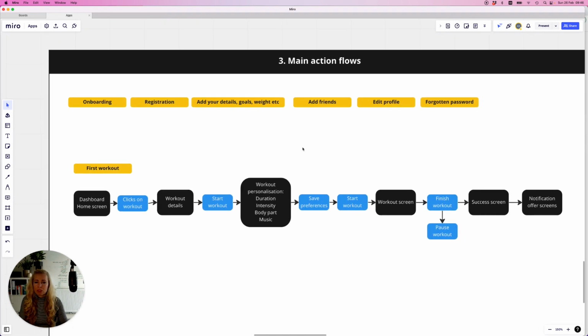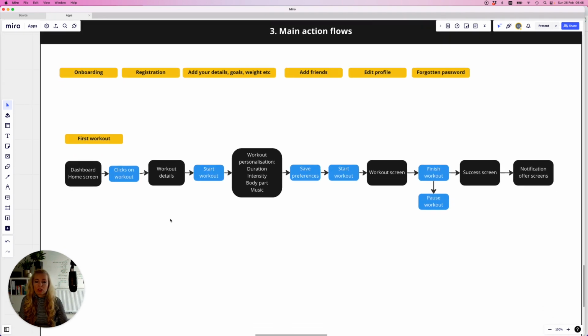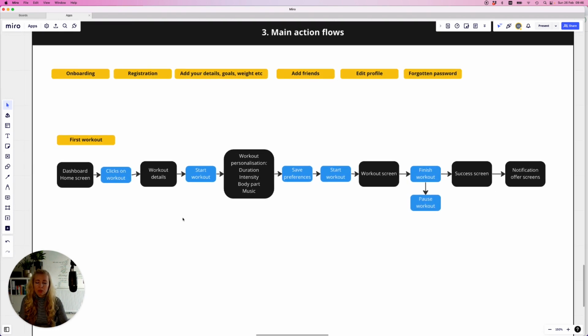Those are very standard, maybe apart from this one, which is more specific to this fitness application. But things like onboarding, registration, editing profile, or forgotten password will always be needed for any application. You can create these very easily before going into designs, and this is going to make your life much easier. Trust me.